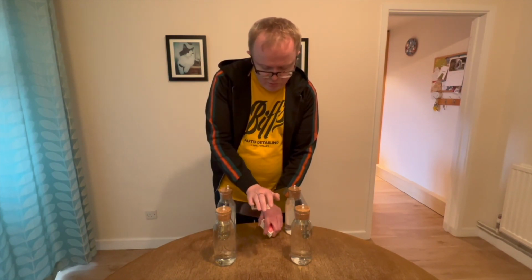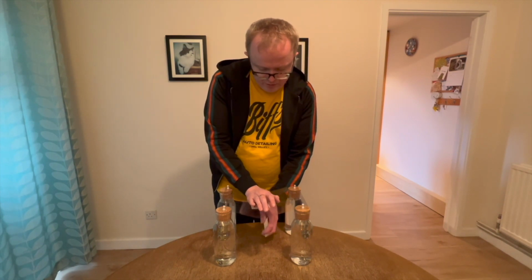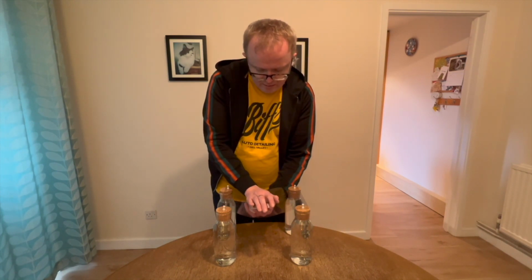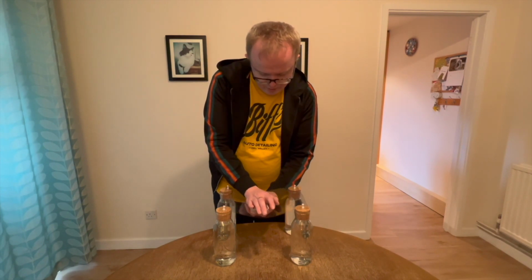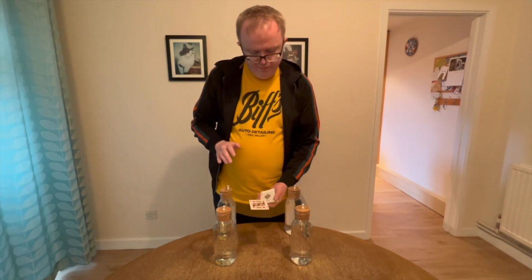As it does, you're going to block off, and at the exact same moment that happens, which is stopping the card from raising up, you're going to come up like this and make contact and lock the card onto the magnet. So you're going to come up like this, lock it on like this, and you can come away.